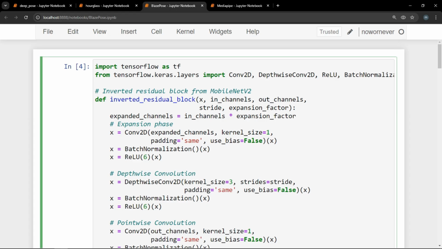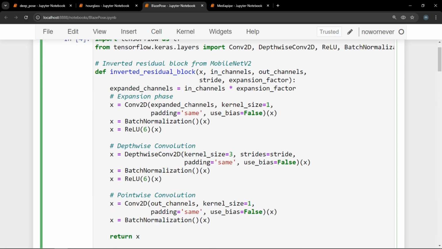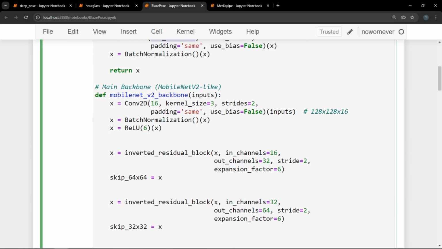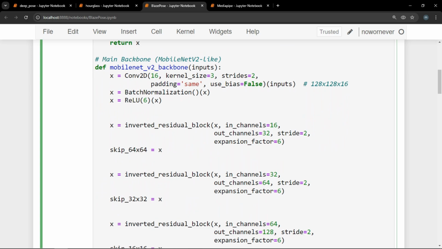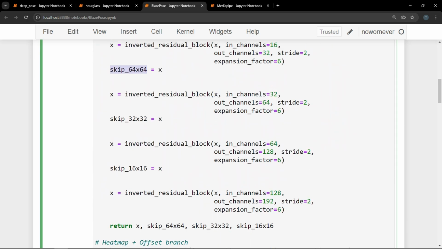The inverted residual block function creates a residual block with specific input and output channels. In the main branch, the depth of the input is increased while reducing its spatial dimensions. Skip connections are also stored for use in both the heat map and key point regression branches.